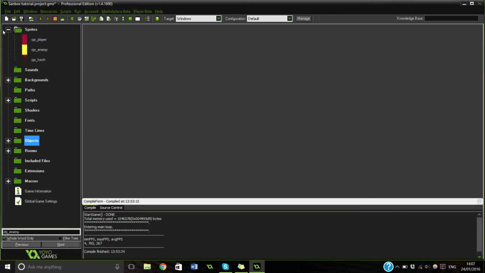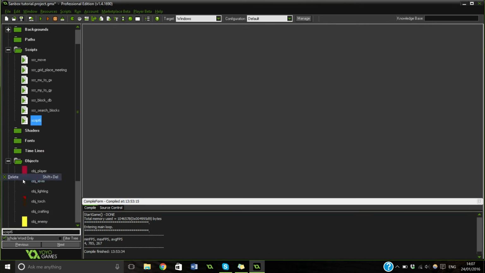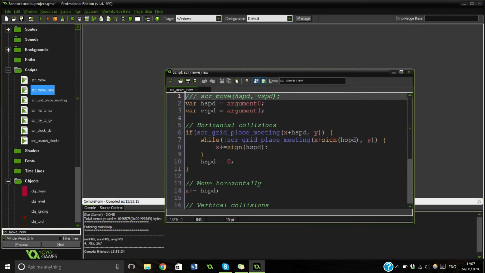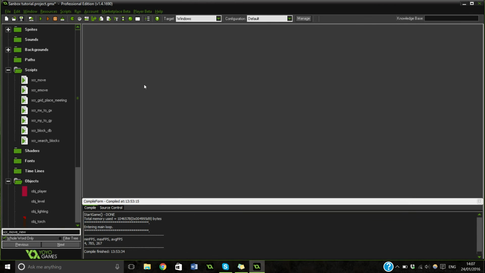Yay. But now this won't work yet because we haven't made our script emove. Actually, I believe what we can do to make this really quick is just copy our script move, duplicate it. But we're going to call it emove. I'm going to change that to emove as well. So, first thing we're going to do, horizontal collisions. It's all fine. Actually, I think this might all just be good. Get rid of my notes. Yeah, let's just run that.